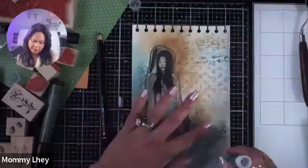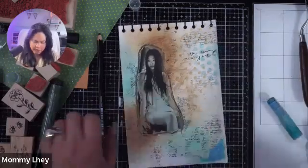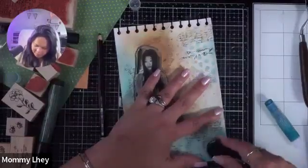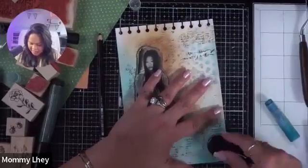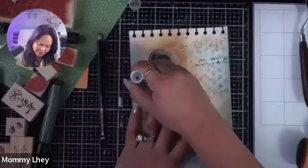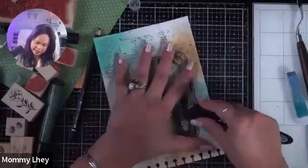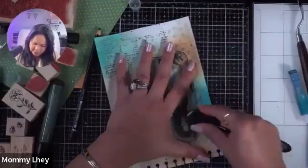If you feel like, okay, I just want to add a bit more color, more intensity over here, for example, then you can keep adding. My problem when I'm doing mixed media is knowing when to stop. I can just keep adding and adding in here, but you've got to have a stopping point. So don't be like me. Sometimes it's so hard because you know that you can just keep adding and it's still going to look great, but you're not always lucky.